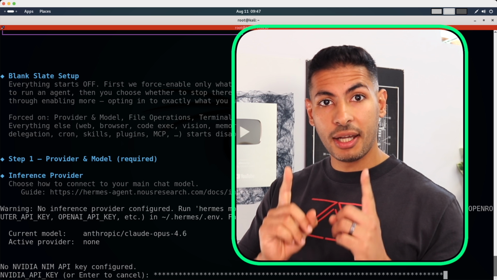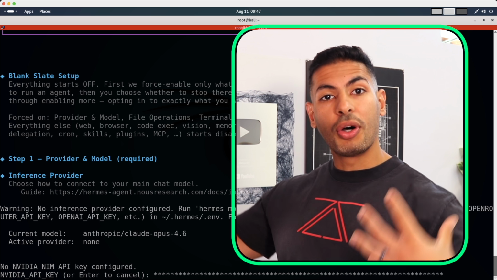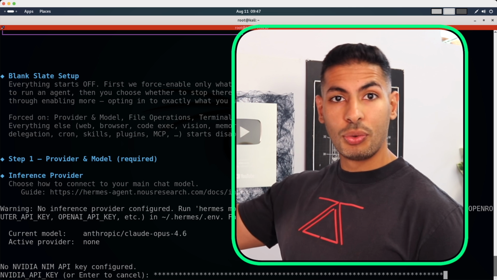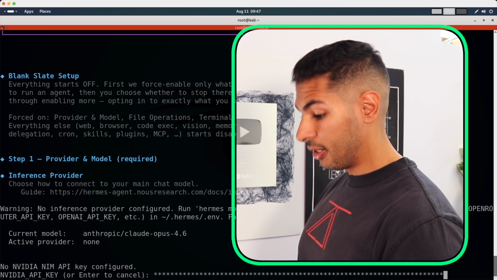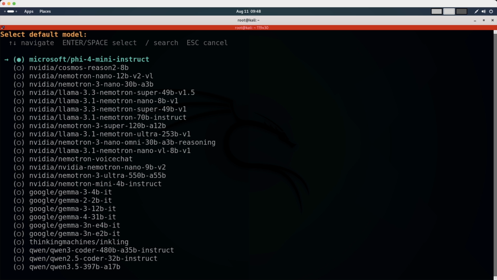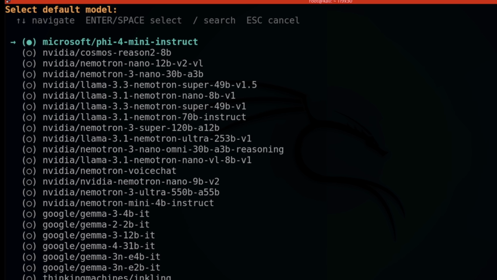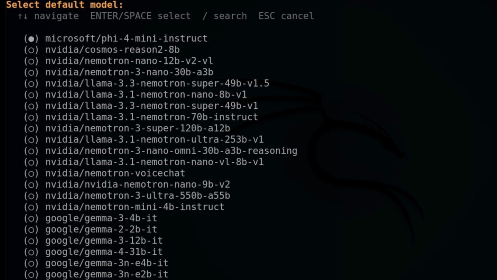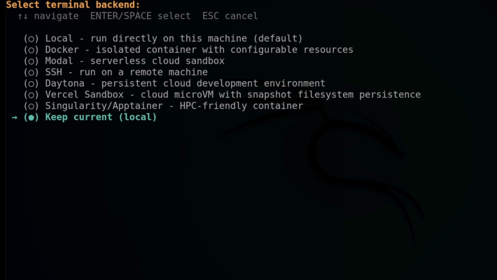This single API key is going to give me access to all of the models that I can use through Nvidia's build platform in here. So I'm going to hit enter and it's going to ask me for the base URL. It's already set to the correct one for Nvidia, so I'm just going to hit enter to select the default. And as you can see, I get a list of all of the AI models that I can use through this platform. So let's go ahead and run the Nvidia Nemotron Ultra, which is actually one of the top ones for Hermes Agent at the moment.